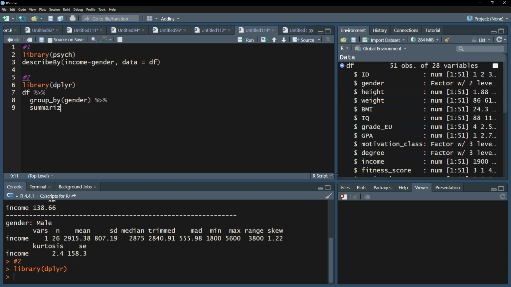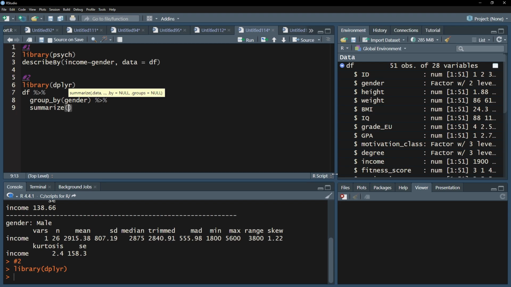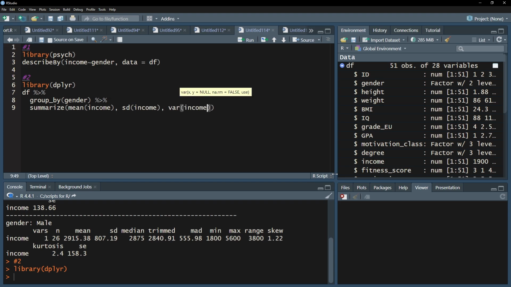Now you will use the summarize function. Be aware that summarize can also be written with s at the end. Those functions are synonyms though. Within the summarize function, you can use the respective parameter functions you need. For instance, mean(income) will calculate the mean of the income variable, sd will calculate the standard deviation, and so on. One exception is the number of observations, which requires just n and empty parentheses to work. Always use commas between the parameters.